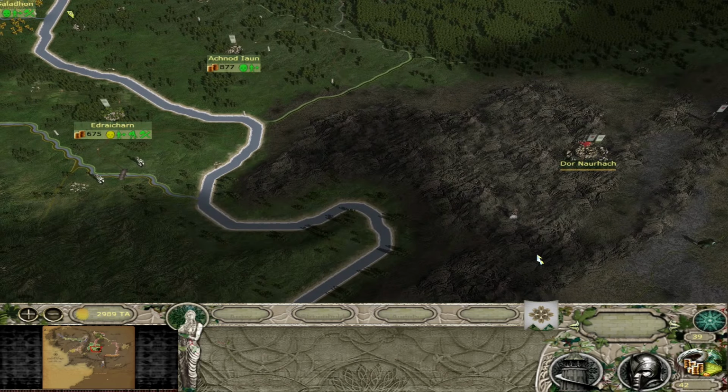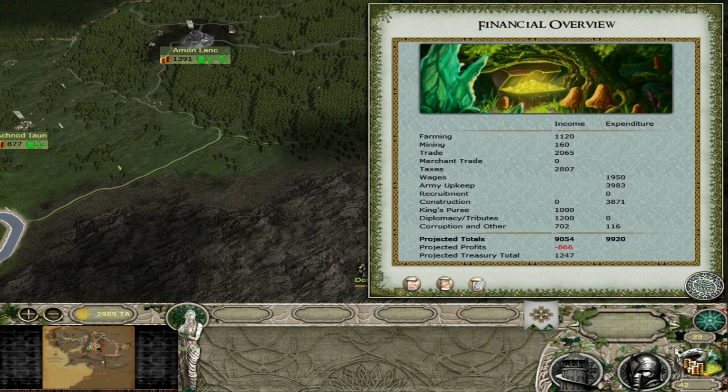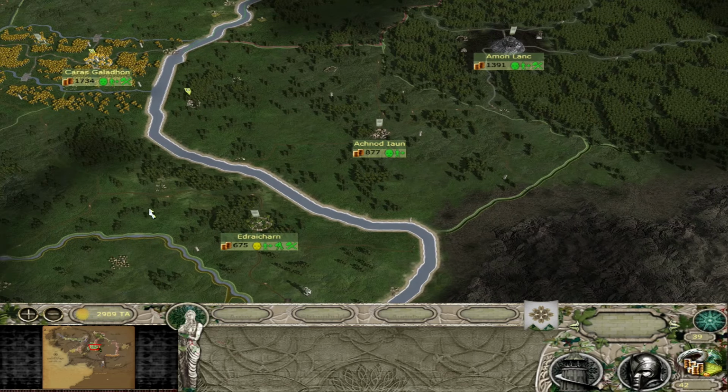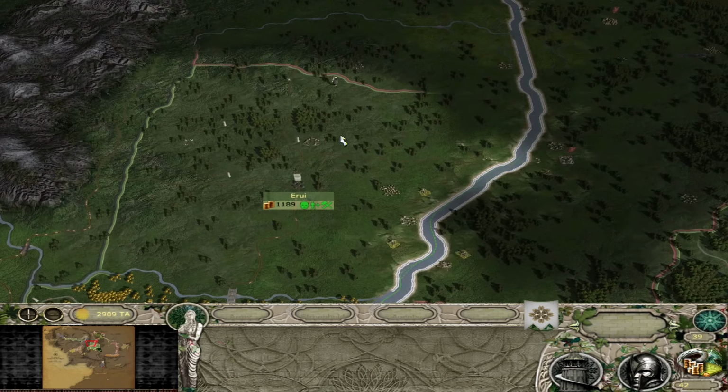We have a mission as well to take Dornorak, and that will give us 2,000 gold coins, and that's something that I will very much welcome, because our economy is not the best right now, not the best at all. We have invested quite a bit into construction, of course, because we do need to make sure that we are also investing in our infrastructure.